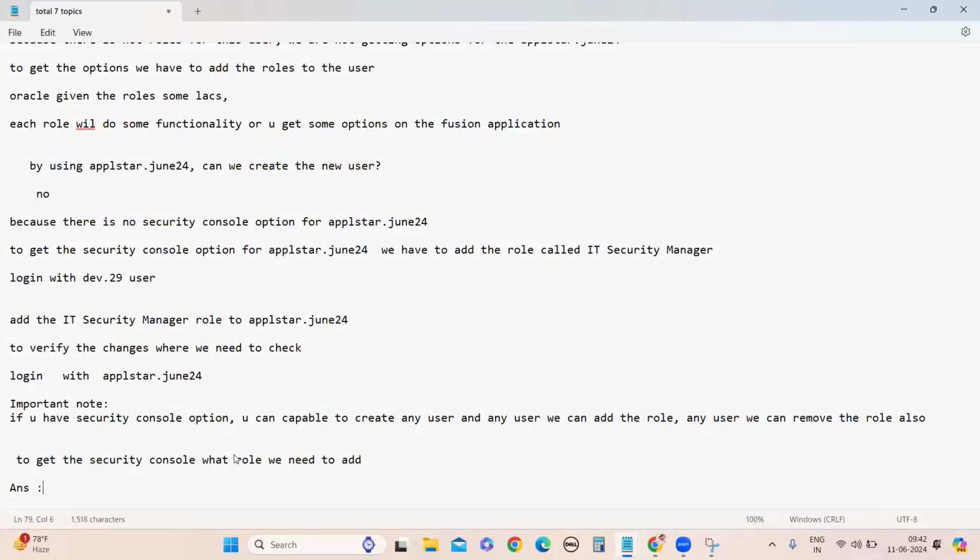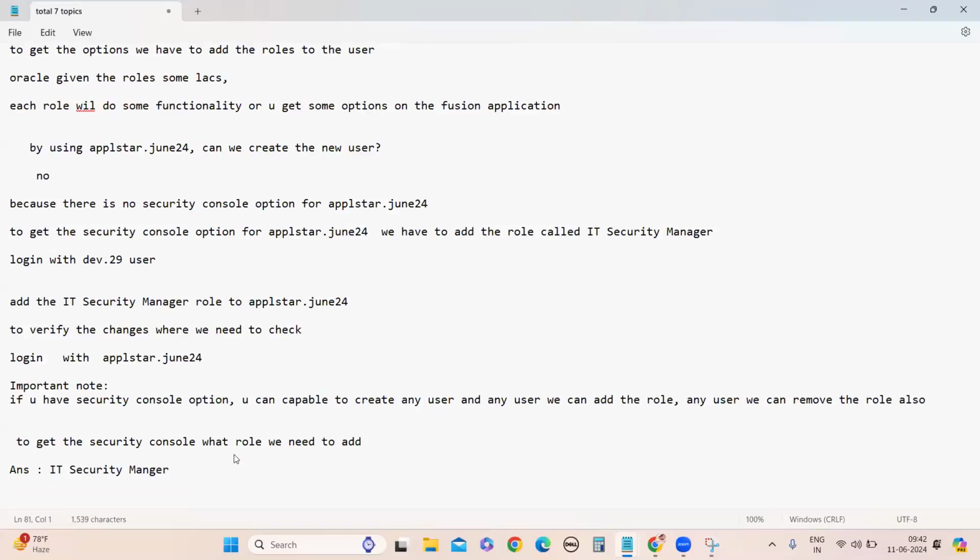Answer is IT security manager. Vamsi, in every implementation the development user has this IT security manager role. Yes, the IT security manager role will be there for every implementation user, because an implementation user requires all the access, right? Then only you can develop. Correct or not? Yes.